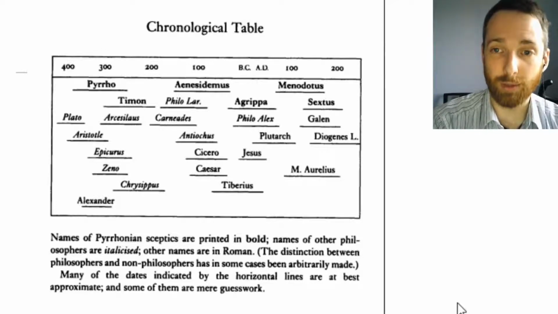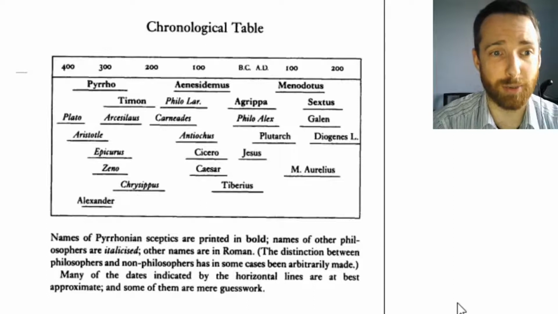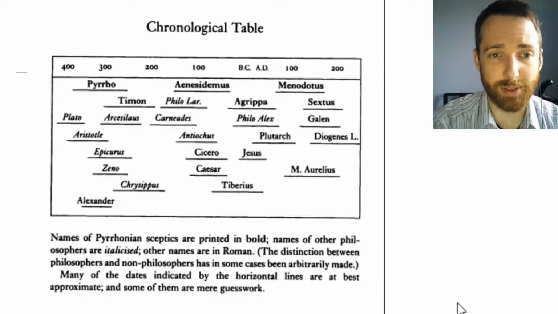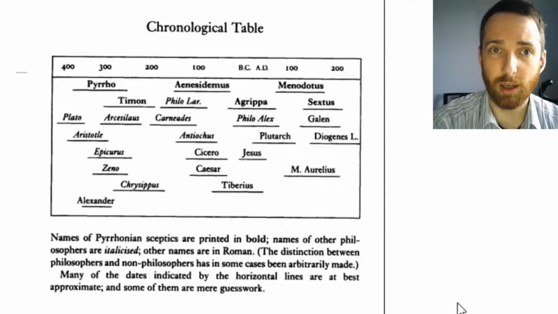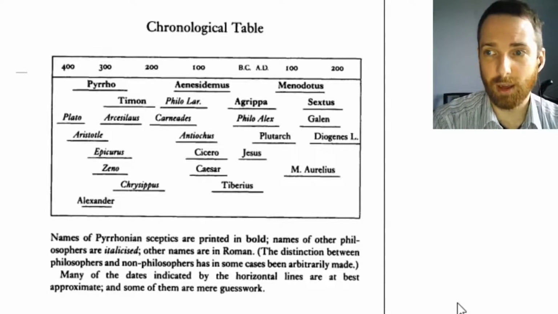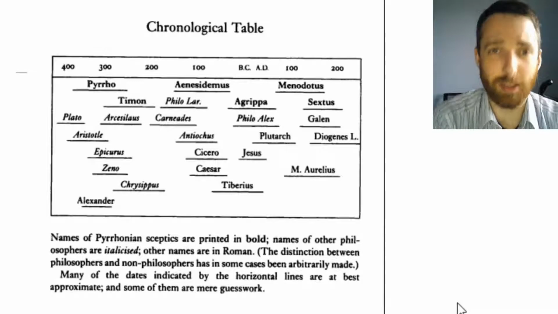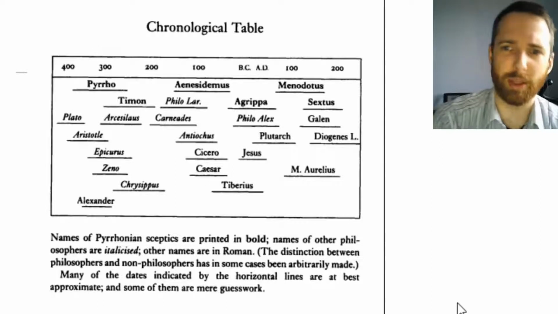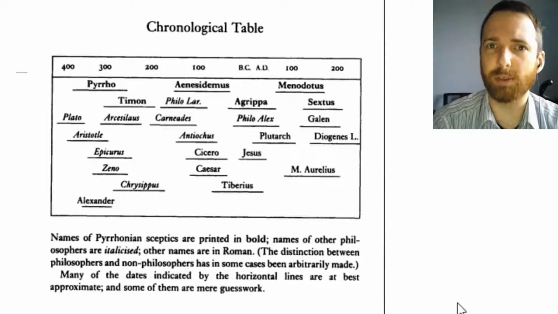laid out some of these names and dates, right? A lot of these Greek names might be running together in your mind. I'll talk through a few of them. But also I think it's helpful just to see how broad a span of time we're looking at here. I think a lot of us have a natural inclination to think of ancient Greece as one time, and all of these people happening at once. Like maybe some of them are a bit later than others, but just how broad a space of time we're thinking about, it's worth getting to grips with that.